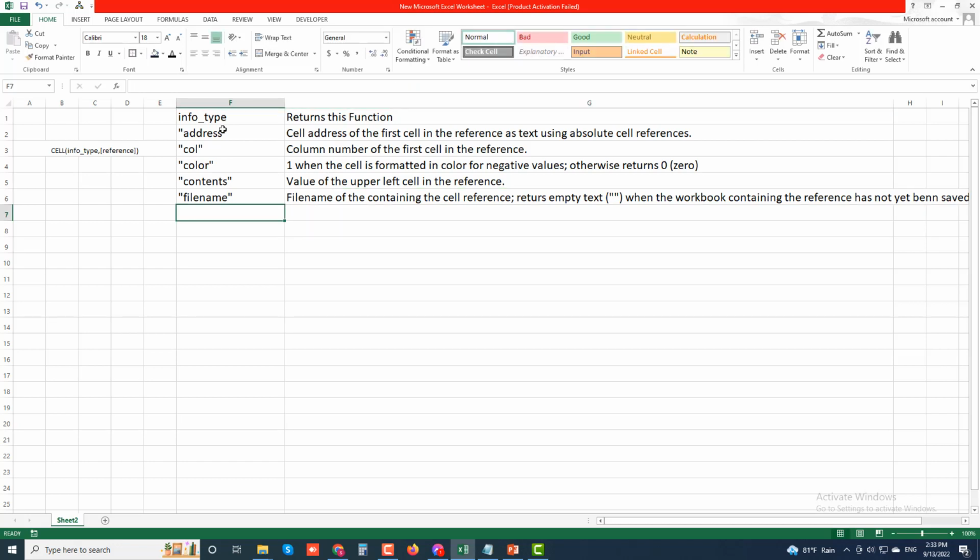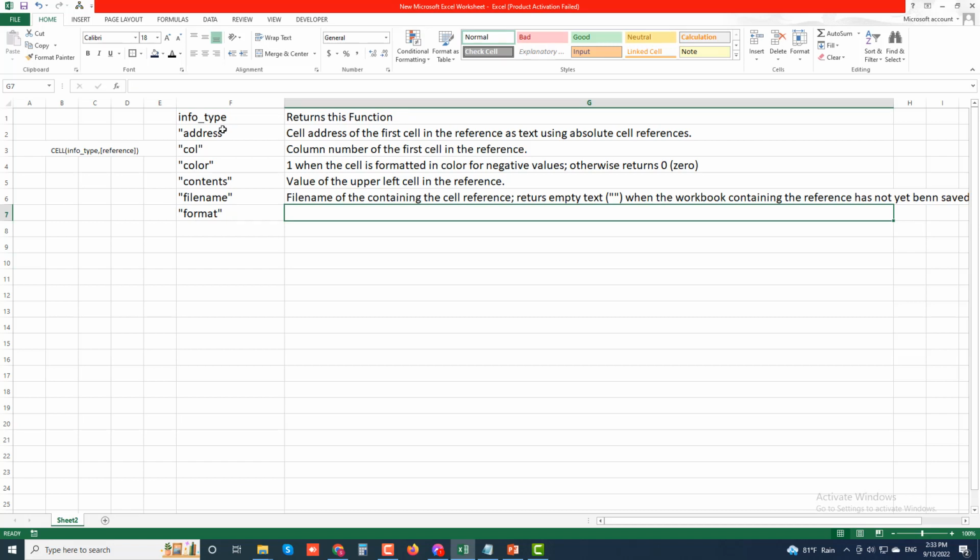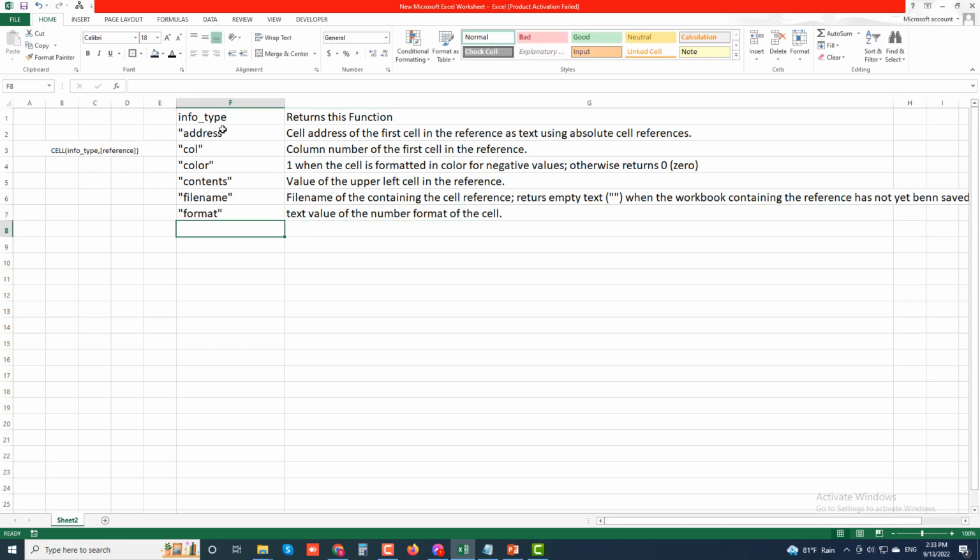Then the "format" info_type. This function returns the text value of the number format of the cell. Then the "parentheses" info_type.